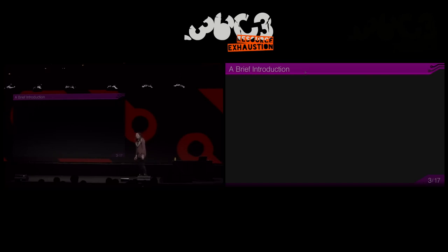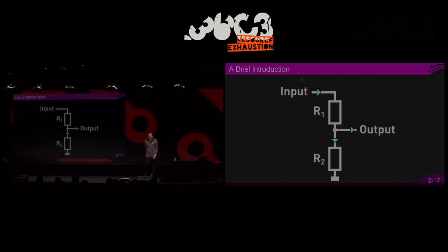So, a brief introduction to DC-DCs and why. Quite often, you need different voltages than what you have available. For example, you have a microcontroller, or you have an FPGA, and you work with a battery, then you need to provide a different voltage for that circuit. And the trivial solution is to just use two resistors and make a voltage divider, but this is totally unsuited for power delivery, because as you start loading, the output voltage starts dropping. Also, this circuit dissipates power even if there is no useful load on the output.